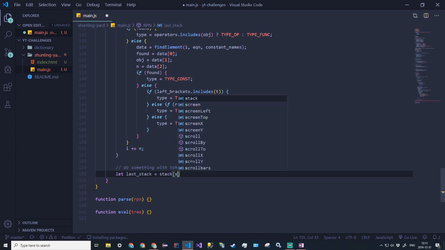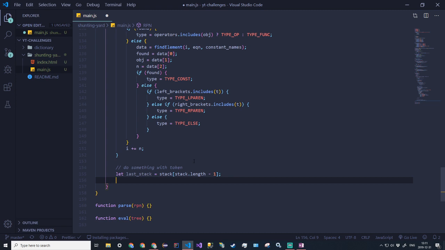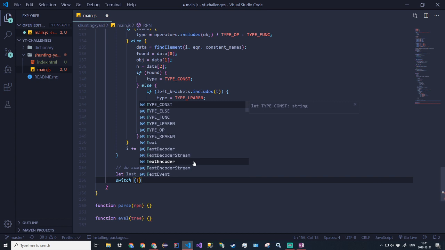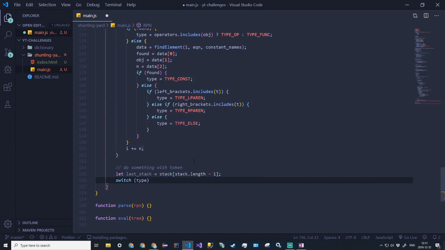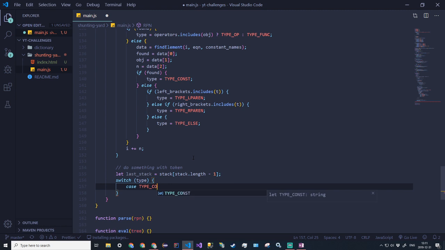So stack at stack.length - 1. And we'll do switch type, and we'll just go through each type here. First one we'll do is just constant, so type const.